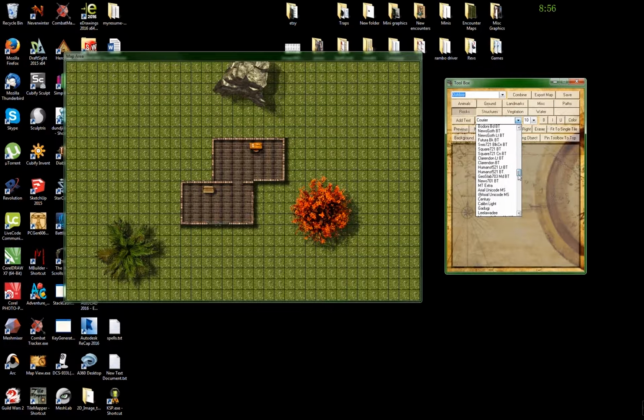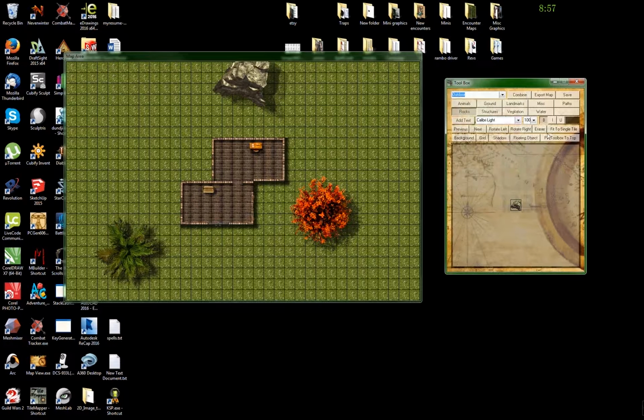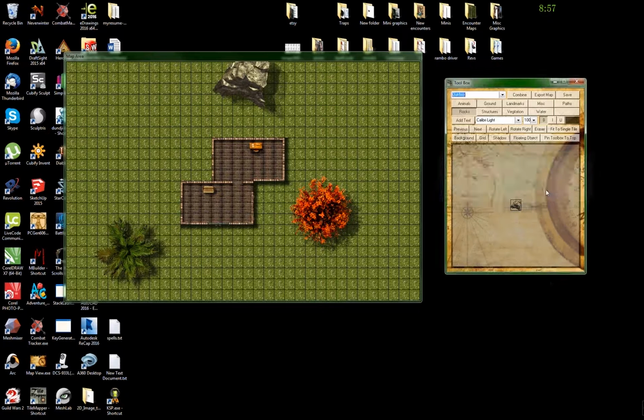That's getting into the difference between true type and non-true type fonts, and it's really more than the scope of this tutorial. Right now I'm going to choose this simple font and I'm going to make it big. Let's make it a full 100. I'm going to do it in black, bold. Of course you can do it italics and underlined as well, and we're going to hit add text, and I'm just going to write my map. And we get a simple black my map.